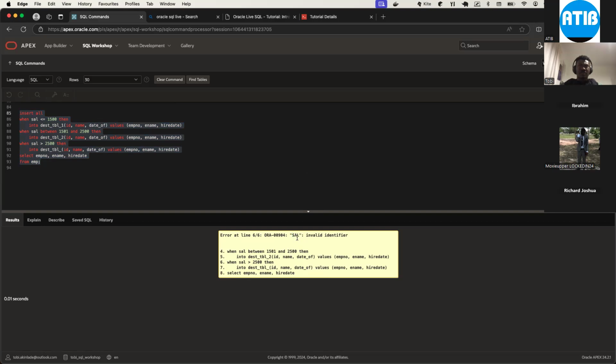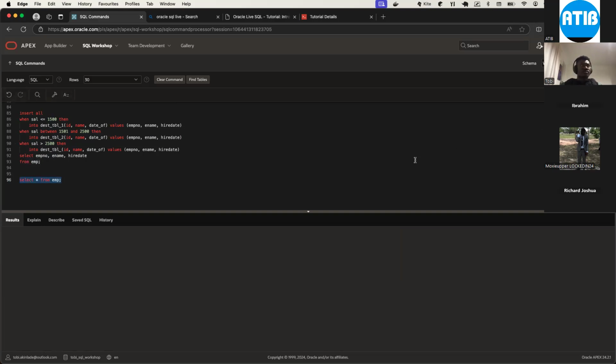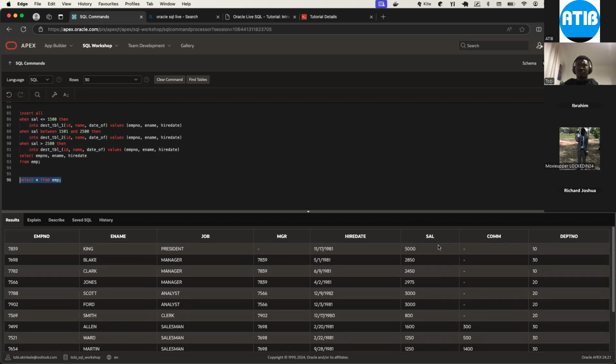It is saying that it does not understand this salary. Salary is a column that is here. We don't have salary in the employees table. Here we have this column called salary.